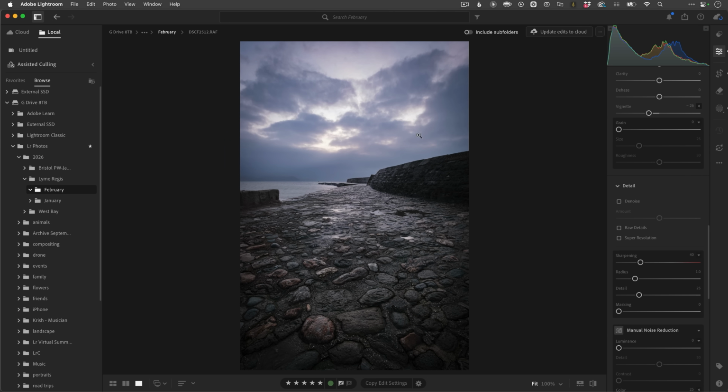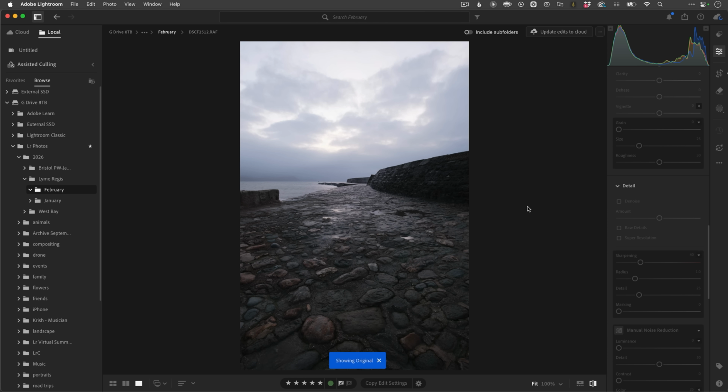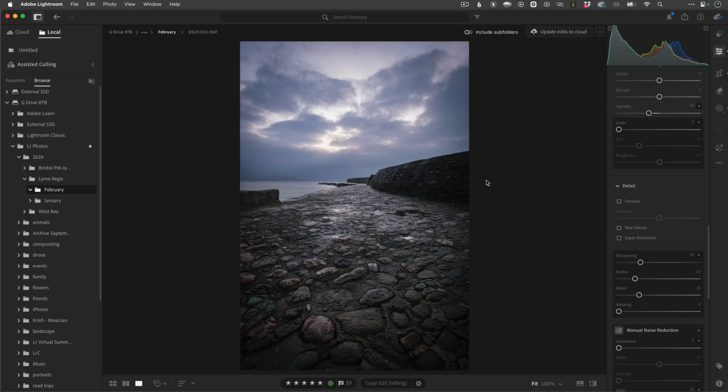But let me just show you this image that I've got here. This is the one that I do want to upscale. And what I'll need to tell you first of all is that this image has been edited. So if I just press the / key, you can see there's before and there's after. So it's got some edits in there, and that's an important thing. You'll see why as we go through this, that when you do use this upscaling technology, use it on an image that you've edited, because it'll then produce another file. I'll cover that in a moment, but I want to get that point across to you straight away.